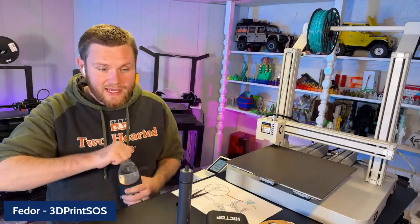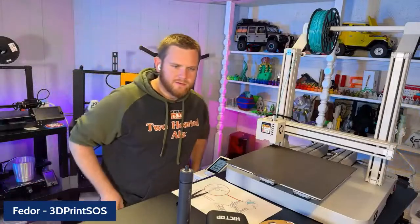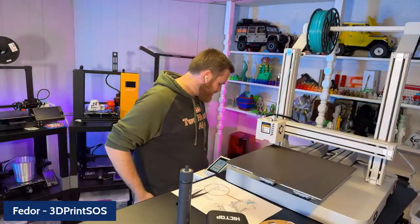It's a bit louder than my Anet A3. No way. I have an A3. There's nothing louder than an A3. No chance. It might just come out that way in the speakers.